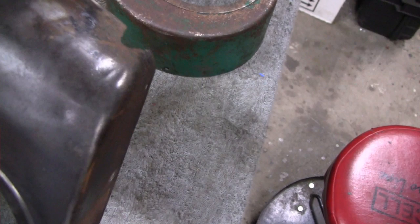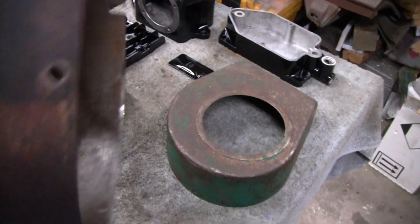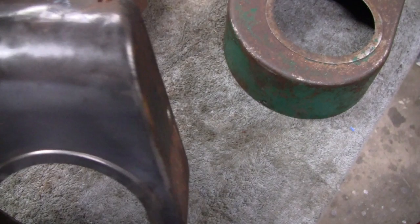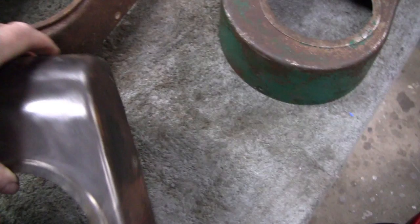I found this other one here, and it's already degreased and pretty much sanded down. I'll go with this one — it's in pretty decent shape. It has a couple little dents up top, but I will fix them because that's where the sticker goes. Maybe I'll just braze a little tiny piece of metal in there. It has some other bodywork to do, so to do this will be no problem. So there we solved our problem — get rid of that, save that one, and we'll use this one.